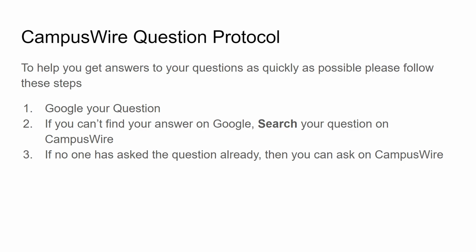If you can't find your answer on Google, search for your question on CampusWire. If somebody's answered it, great. You get your answer right away, and you don't have to wait for us to reply to you. If no one has asked the question, then feel free to ask and we'll get back to you on it.